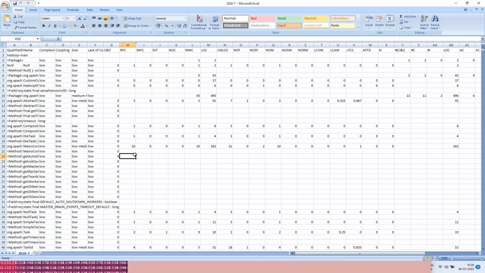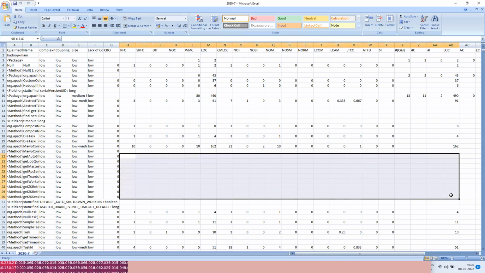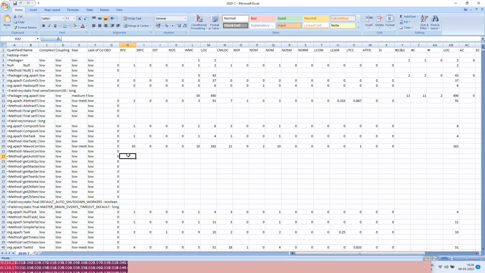Some empty values are there; just observe, empty values are there. If there are a large number of such records, they will try to remove them. But if there are very few, these values will be replaced with the standard deviation. So the standard deviation of RFC will be found and these values replaced. The processing takes care of that, handled by the machine learning algorithm.